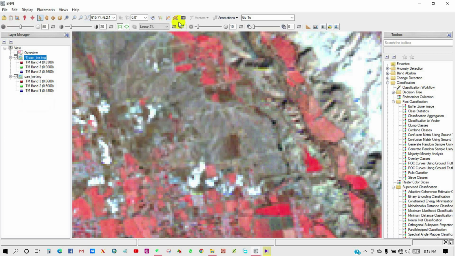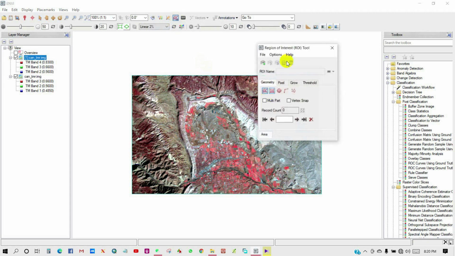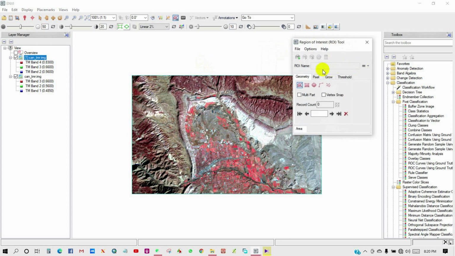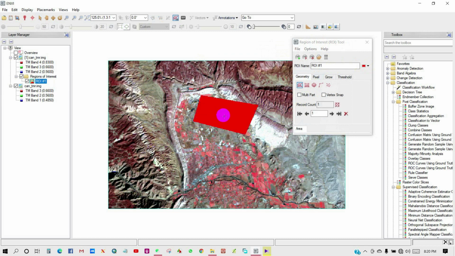This is a region of interest. Generally we call it ROI. We will utilize this tool in later exercises. You can select polygon or rectangle. Also you can change the color. Anyway, we will utilize this tool in later exercises, so keep in touch.